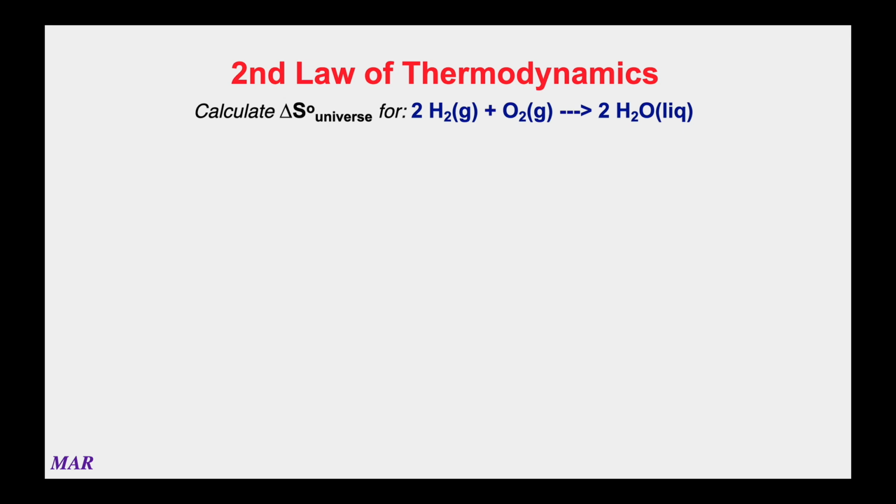We're going to calculate the delta S of the universe for hydrogen and oxygen making liquid water. Earlier in examples, we did both the entropy calculation, which is delta S of the system, by the way, and we also did the delta H calculation, which is going to be related to delta S of the surroundings. If you go back in your notes, the delta S of the system, which was the products minus reactants thing we did earlier, came out to be negative 326.9 joules per Kelvin. And we talked about how that's entropy disfavored, i.e. a negative number, because 3 moles of gas are going to 2 moles of liquid, etc., etc.